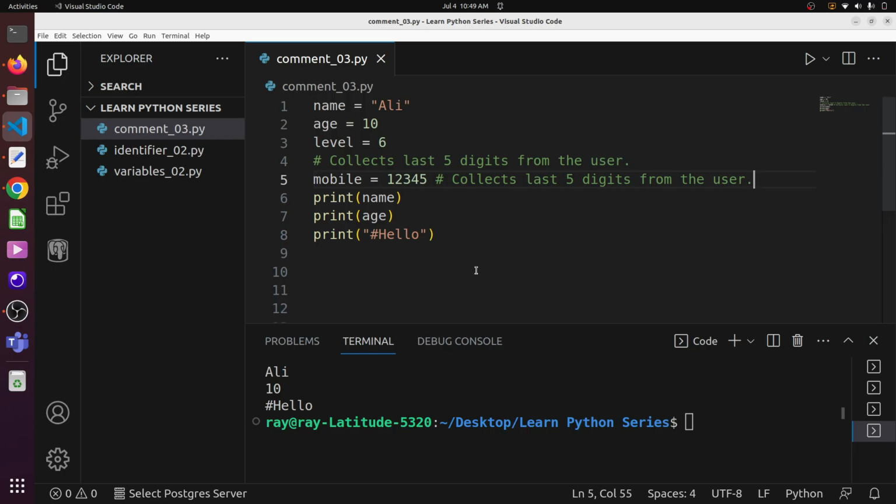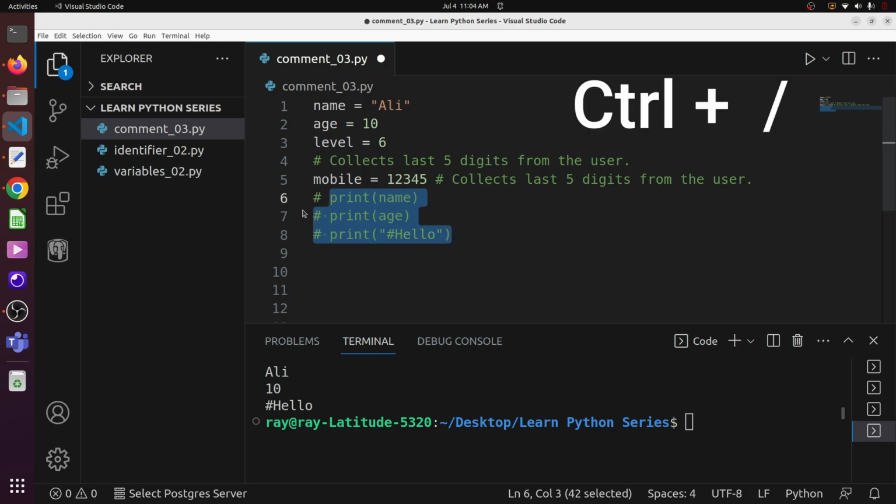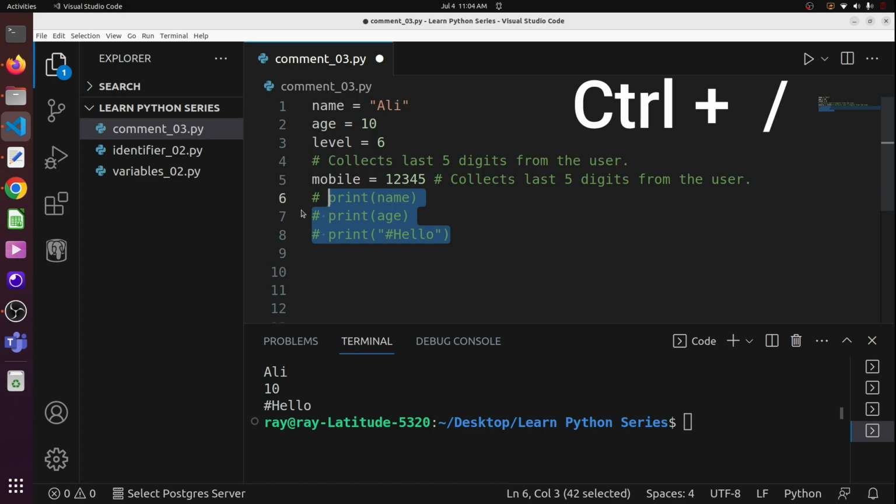Some programming languages like JavaScript allow you to comment 1 or 2 lines together. As at the time of recording this video, the only way you can comment multiple lines of code in Python is to put hash in front of each line. Most code editors provide a way to do multi-line comment. In VS Code, after highlighting the areas I want to comment out, hold down the Ctrl key and then press the /. As you can see, I'm able to automatically comment and uncomment this part of the code.